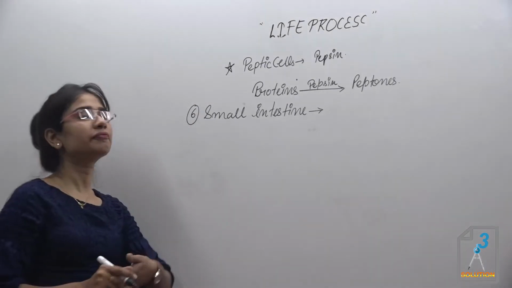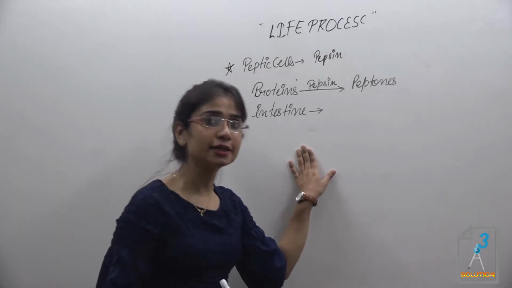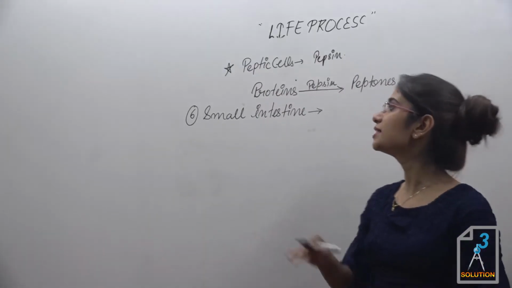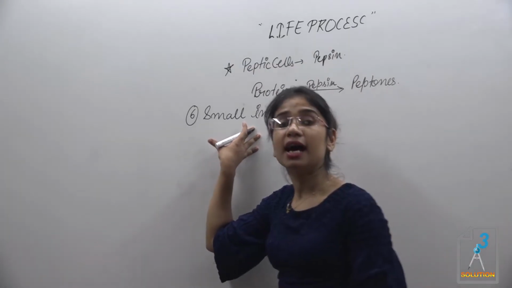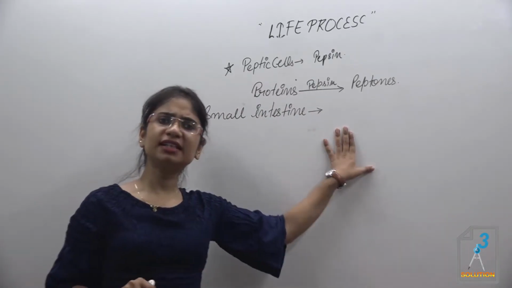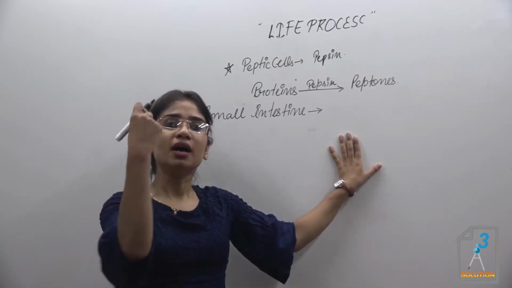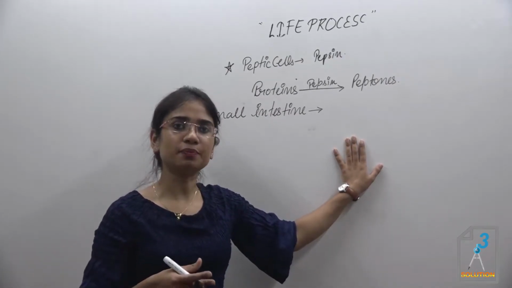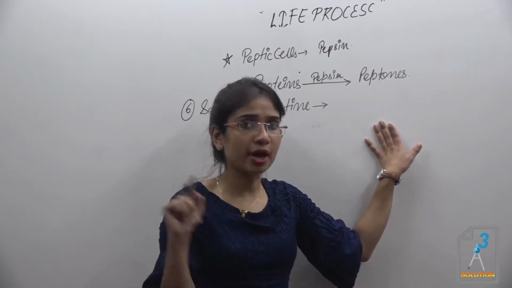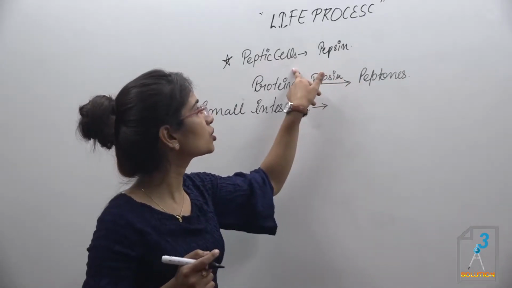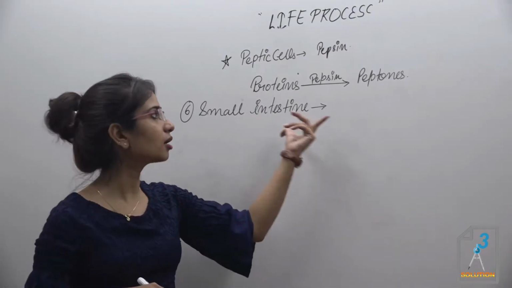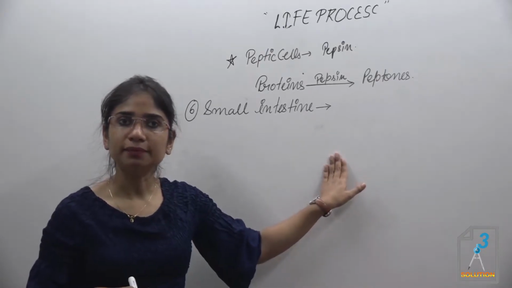Next up we have the small intestine. After the stomach, the small intestine has three portions, and these are associated with digestion. Basically, it is the emulsification of the fats. In the buccal cavity we have digested starch, a form of carbohydrate. In the stomach we have digested proteins. We are left with the fat, and the emulsification of fats will occur in the small intestine. Simple.